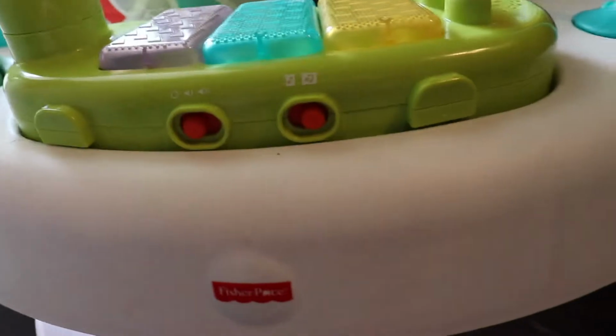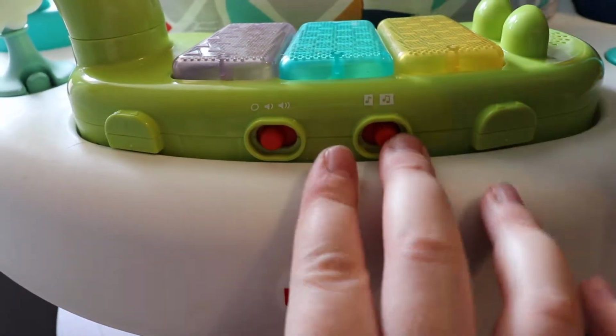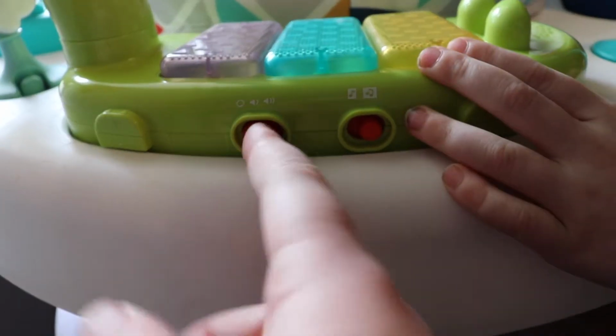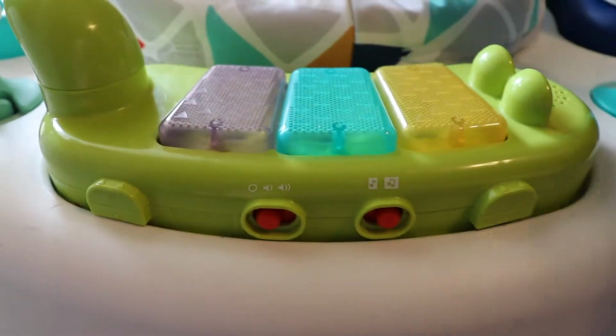The controls are over here, which I also do like because mom and dad or whoever's taking care of baby can control these. They're on the side. Obviously, your little 6-month-old baby isn't gonna stick their finger in there and turn it if it was on this side. But I do feel like that's a nice feature to have it right here. So wait a second, we're gonna show them in a minute, okay?